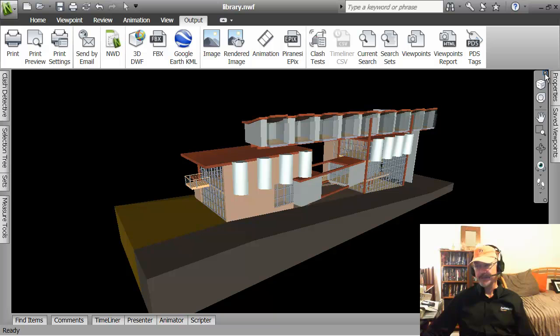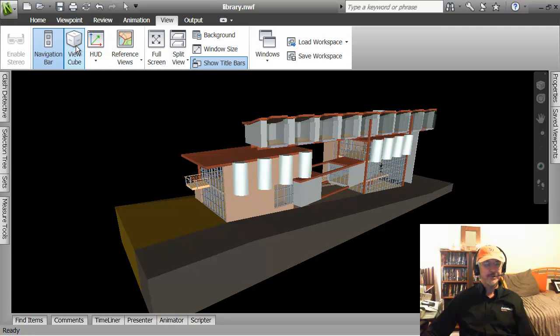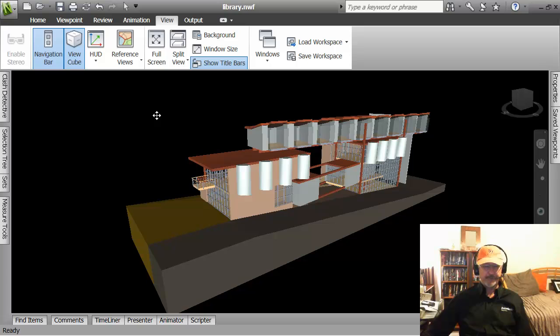The other thing I haven't mentioned is this navigation item. And just to show you, if I go back to view, you'll see the functionality here is that I could turn on the view cube or turn off the navigation bar. So if you wanted it to look like Revit, you could simply click on those two commands there. So I'll leave them up for the moment to make it look a bit more like the Revit that we're familiar with. And I'll explain a bit more about the navigation in the next movie.